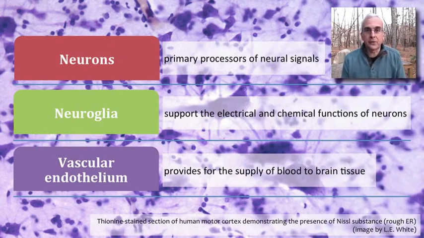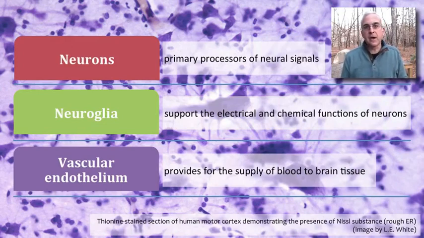There are neuroglial cells, which would be the subject of the next tutorial. And neuroglial cells, or just glia for short, perform a rich variety of functions. Just to summarize those functions, I would say that they support the electrical and the chemical functions of neurons. And then, of course, the brain being a highly vascular structure requiring a constant supply of blood, and in that blood come nutrients such as glucose, oxygen, and the ability to eliminate waste substances like carbon dioxide. So with that rich supply of blood that we find throughout the central nervous system, we'll find vascular endothelial cells in brain tissue as well.